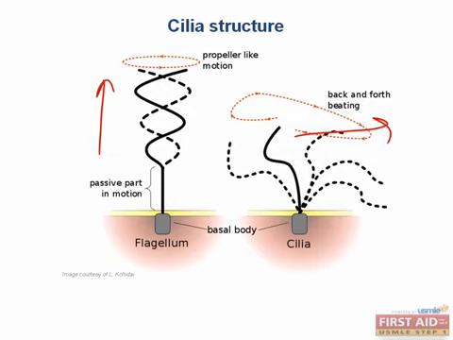Flagella are a lot more common in single-celled organisms like bacteria, but can you think of any human cells that have flagella? Sperm are the first ones that come to mind for me. How about cells that have cilia? Two important ones are cells in the lung that keep mucus moving out of the lungs, and cells in the fallopian tubes, which move the egg towards the uterus. Okay, so what happens if you have an autosomal recessive defect in dynein?